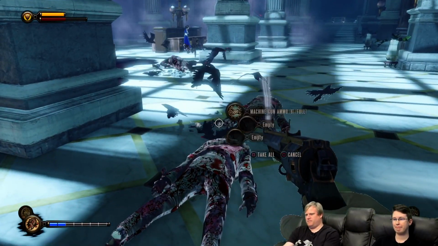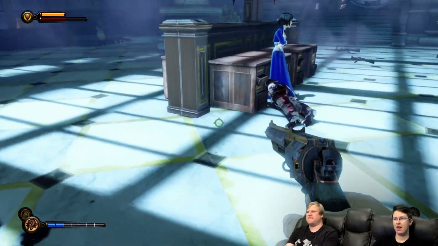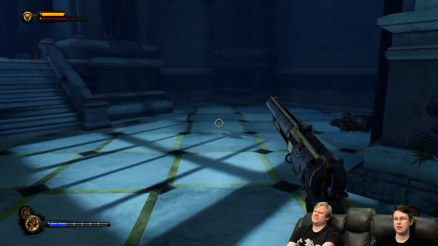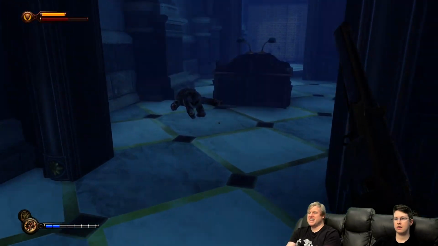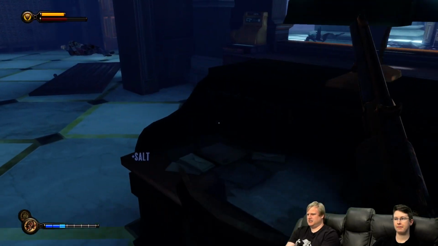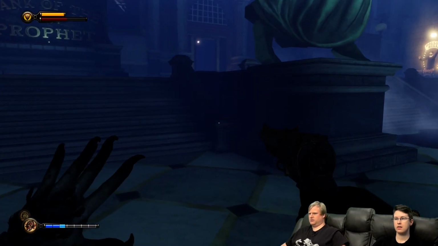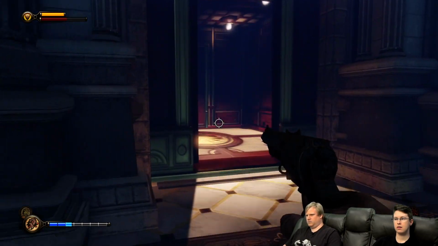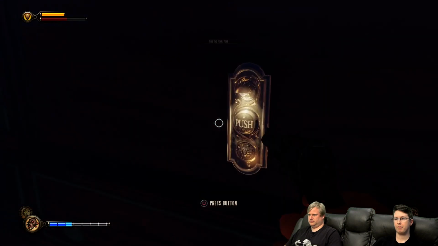We are playing... We're playing Bioshock Infinite, and we have found two of the three tears. The final tear awaits us here as we are walking along with Elizabeth, trying to find the answers. Yeah. And we're finding answers through tears. Tears that tell us what the hell's going on. We're getting out of here. Let's go.